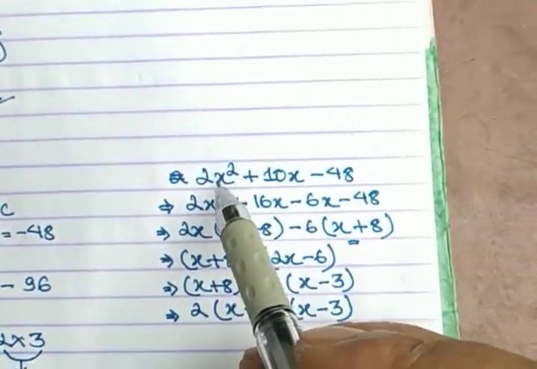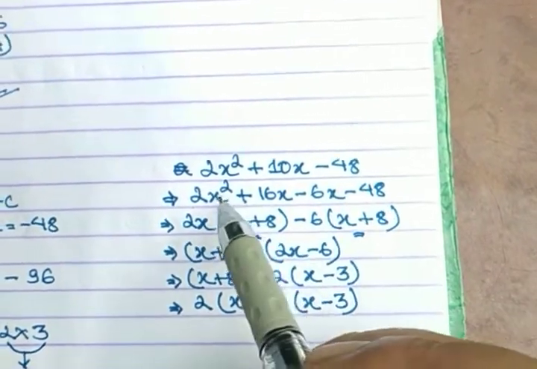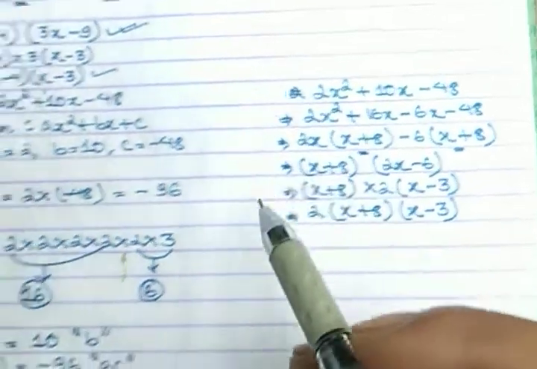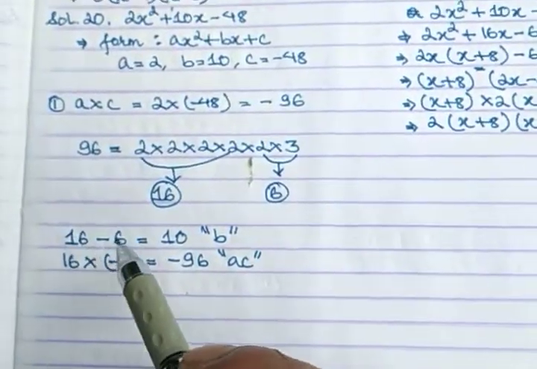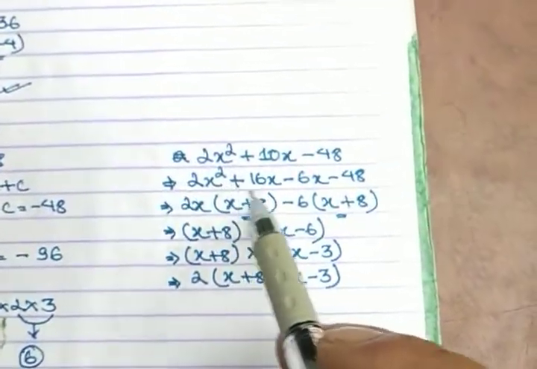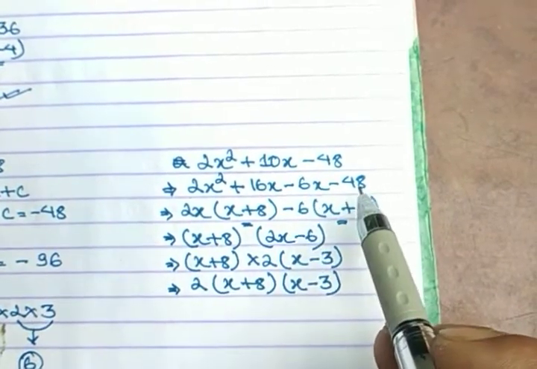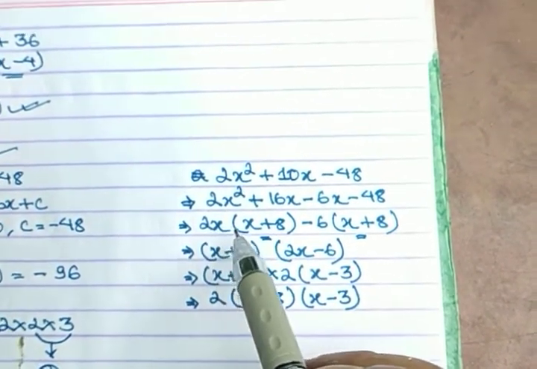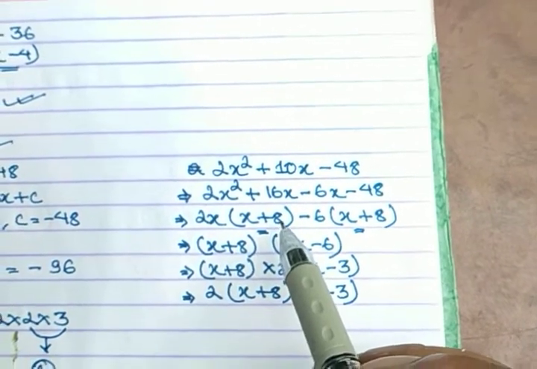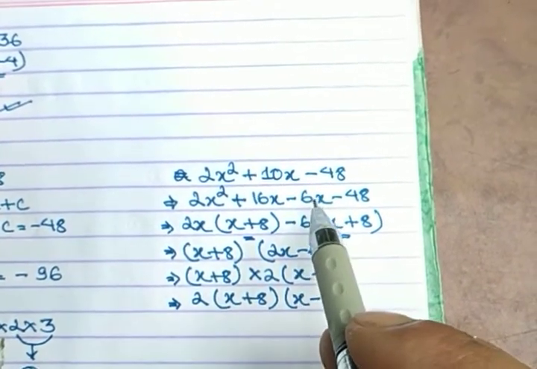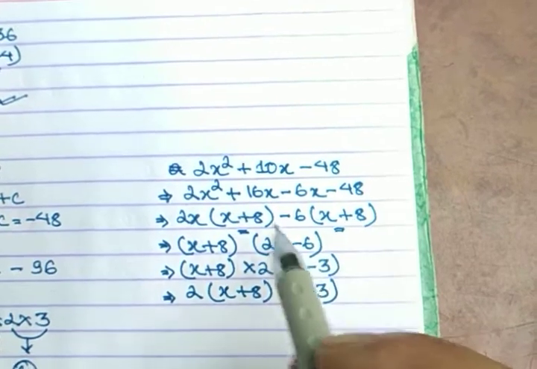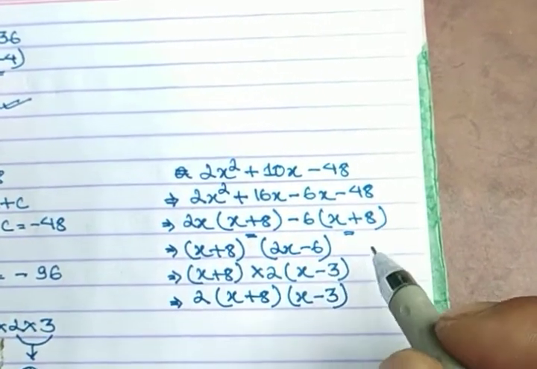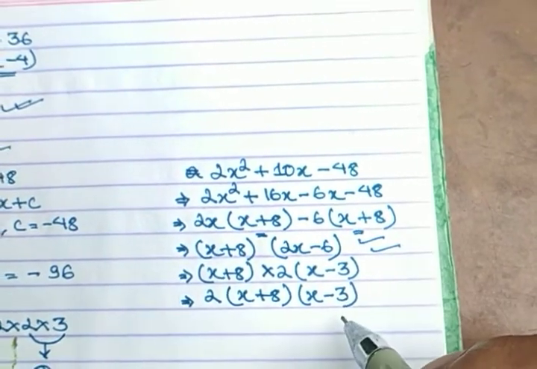See, from the question, 2x squared plus 10x minus 48 becomes 2x squared plus 16x minus 6x. Remember the signs as well. It was plus 16 and minus 6. So 2x squared plus 16x minus 6x minus 48. Now from the first two terms, again 2x is common, so x plus 8. Minus 6 is common from the third and fourth, x plus 8. x plus 8 is one step before the solution, x plus 8 is common, 2x minus 6. What did I say? You can leave your answer up to here as well, isn't it?